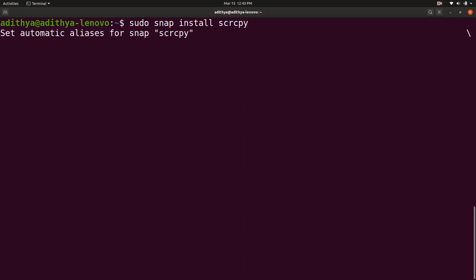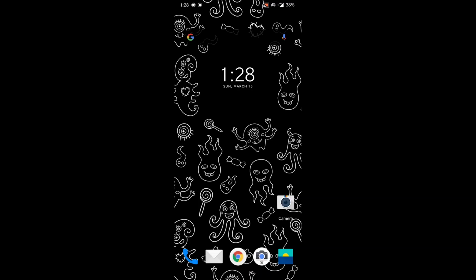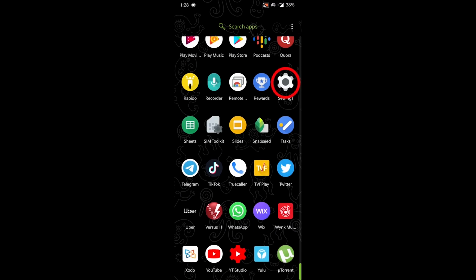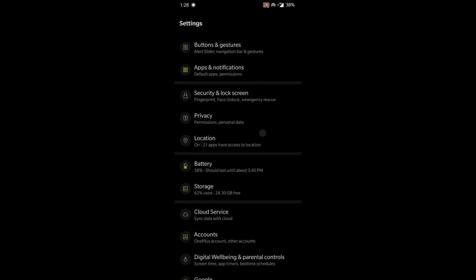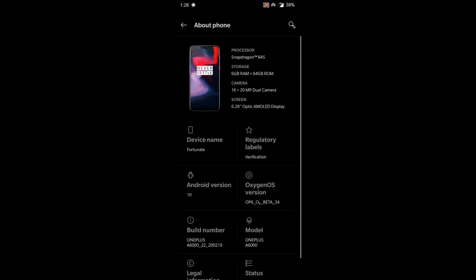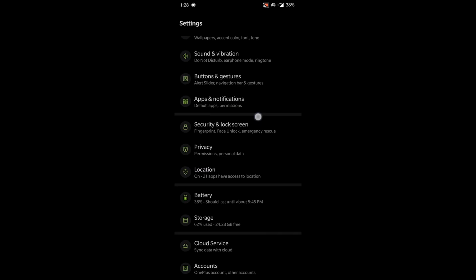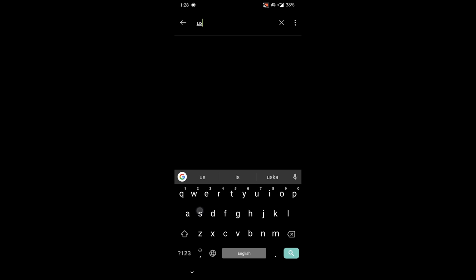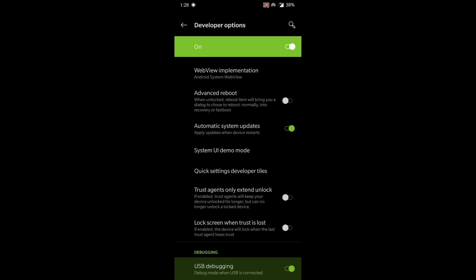So yeah, once it's installed, the next important step for you is to allow USB debugging, which should be done on your phone. So on your mobile phone, I'm using a OnePlus 6, so you can go to the settings and then scroll down right to the bottom where you can find the about phone. So you go there and then you have a build number, so you click on it for many times until you become a developer. Then you can either go to developer options and then choose USB debugging or just search for it. And then you'll find the option where you have to select the USB debugging. So I'll just switch it on here.